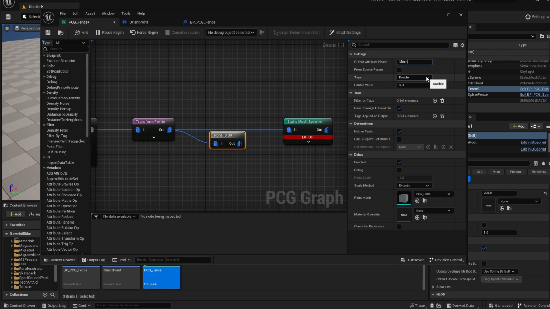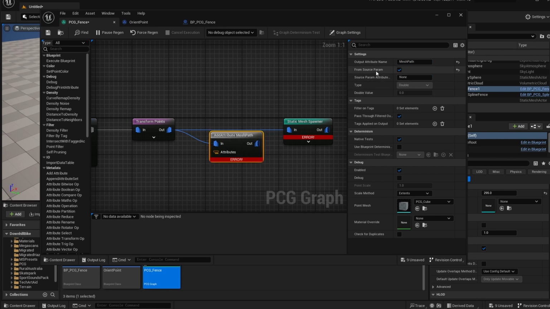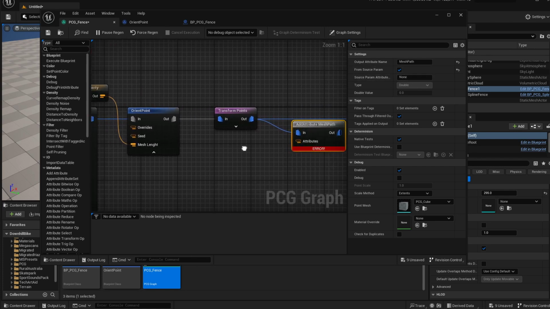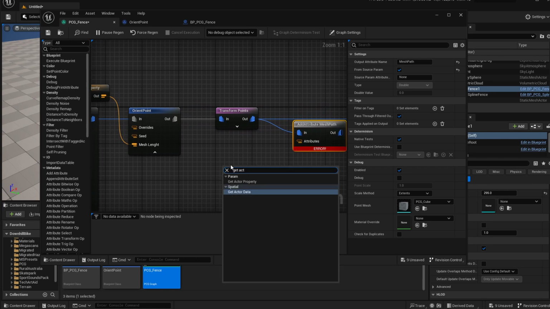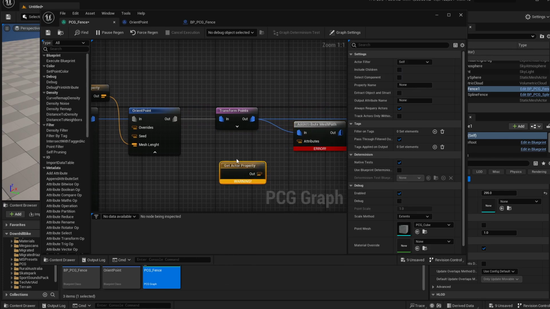So mesh path. Let's click here from source parameter, and for the source parameter we need to get actor property, and the actor property will be the one that we created in our blueprint, mesh path. Connect it here.